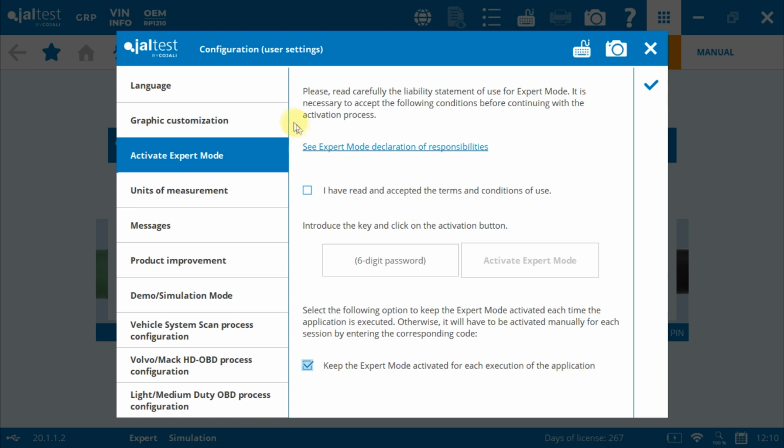Now, for all of those that do an update on the first version of the year, the expert mode changes. So you have to go into your user area in jaltest.com, introduce the data, and generate a new expert mode code. That's going to get emailed or sent by SMS. But remember, for example, here we have the 20.1 version. This code is new. It's just been generated. Next year, when we do the 21.1, following year 22.1, you're going to have to generate one time a year. Then it's going to be valid for the next updates without a problem.